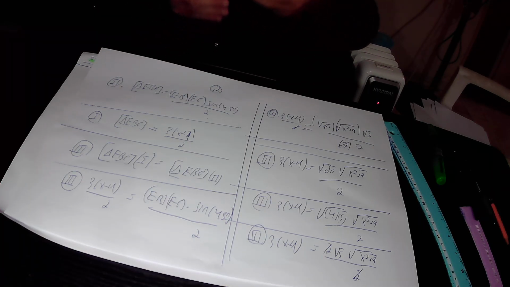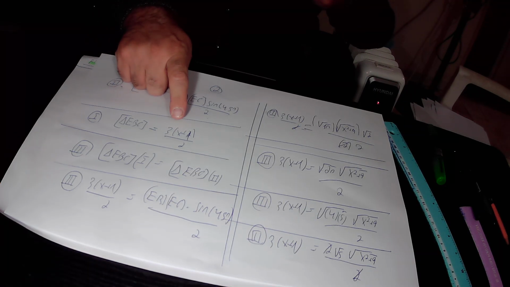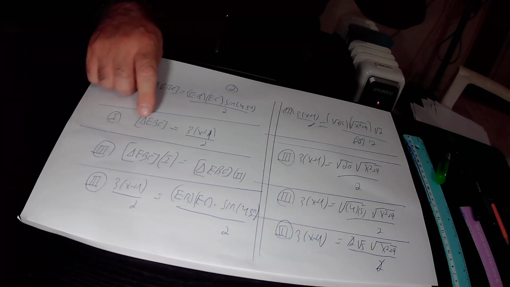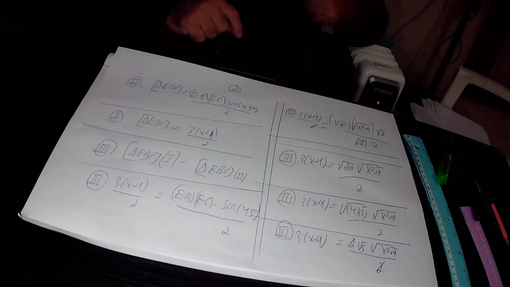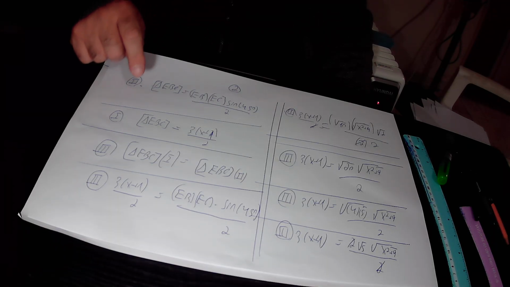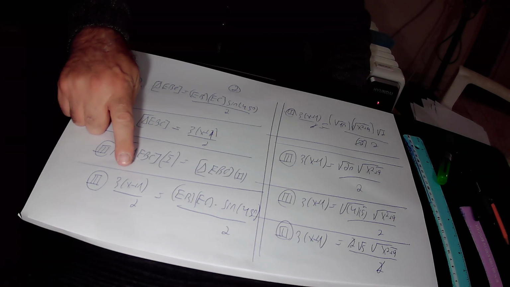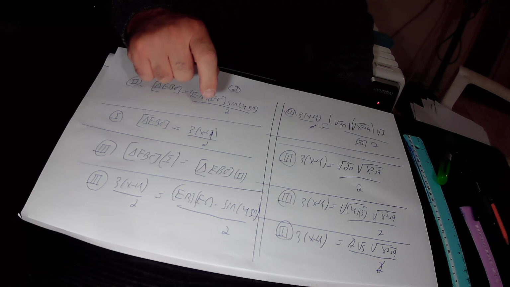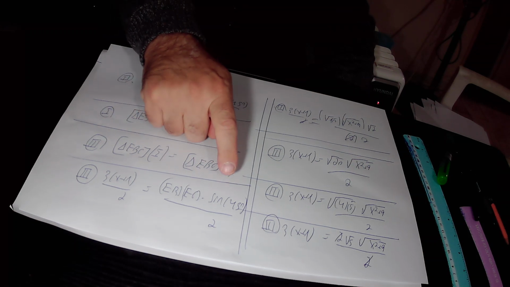This is according to equation 2, and according to equation 1, we have already found that the area of the same green triangle ABC equals 3 times x plus 1 over 2. The next step, we created equation 3 that says that the area of the green triangle ABC according to the first method of calculation must be equal to the area of the same green triangle ABC according to the second method of calculation. According to the first method, the area equals 3 times x plus 1 over 2. And it must be equal to the area according to the second method of calculation, which equals EB times AC times sine 45 degrees over 2.